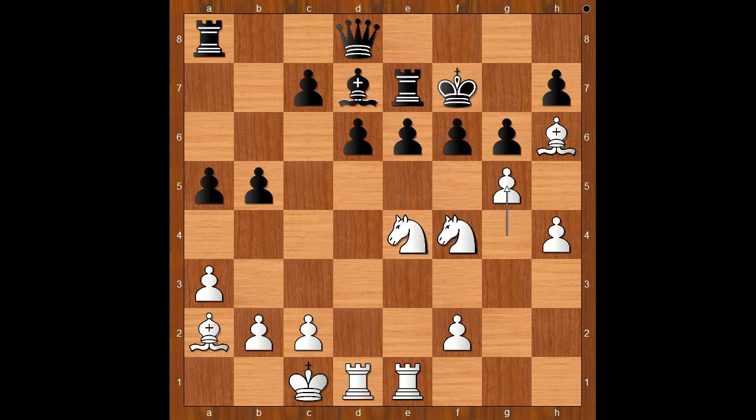Back to our game. f5, keeping the file closed. What is the best square for the knight? This is not a trick question. The best square is knight to f6. The knight on f6 feels like a king, and the king on f7 feels like a horse abandoned by his master. The game continued. Bishop to c8.